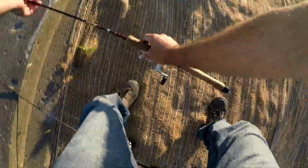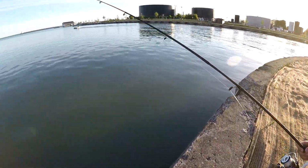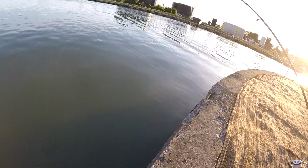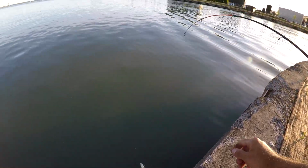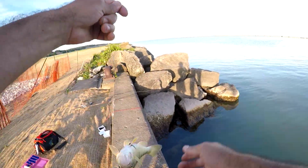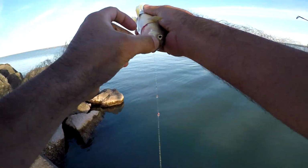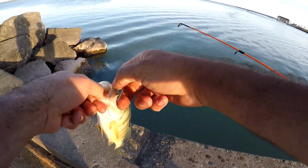Oh yeah? Oh, nice. Wait. Okay, wait. Hold your rod good. Is he pulling? Oh, reel. Ah, it's a perch. It's a really nice perch, actually. Where did I catch him? You caught him in the mouth, but he was tangled. Look, he comes. Yep. This is a really nice perch, though.